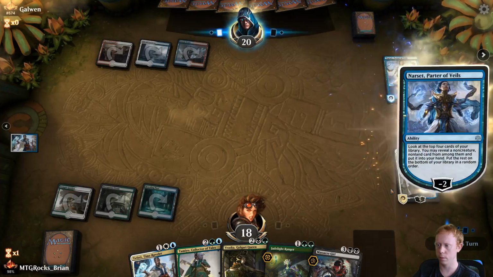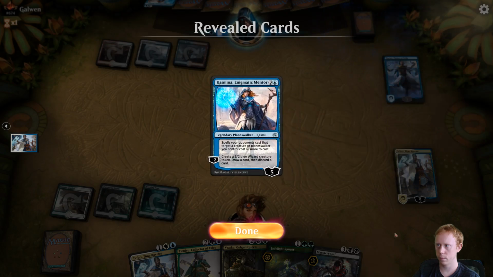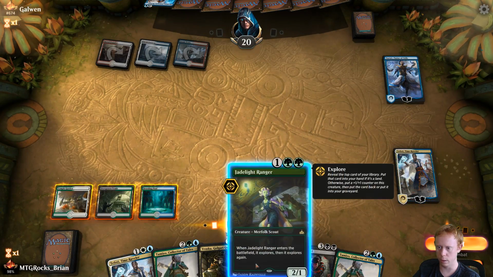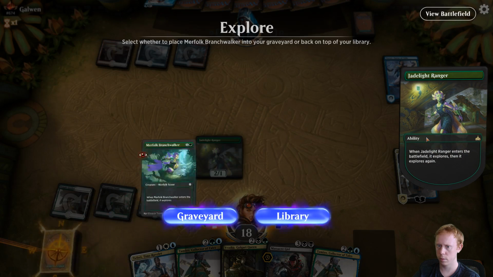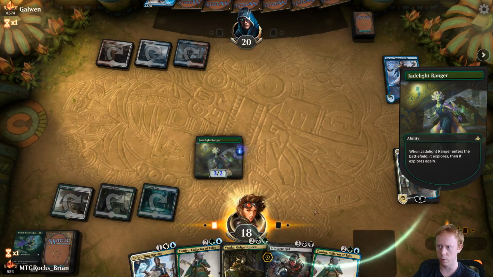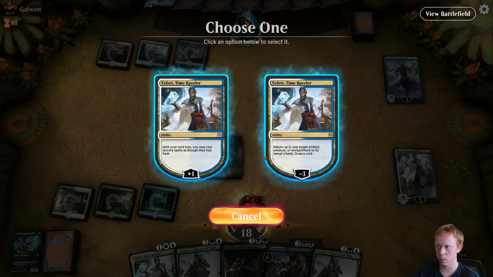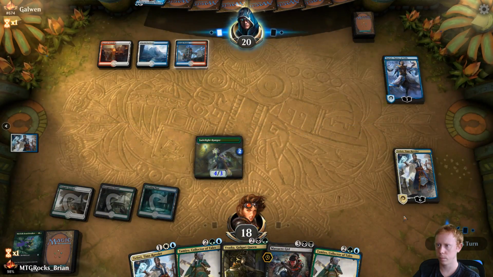Narset, okay. I trained and I have just the trick for this. Ooh, that's particularly annoying. So, play Jadelight Ranger, and we'll just put it in our graveyard. In the graveyard. This might be a bad idea.